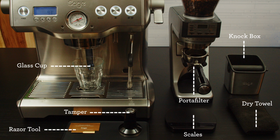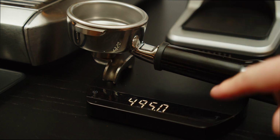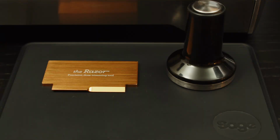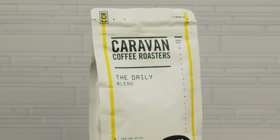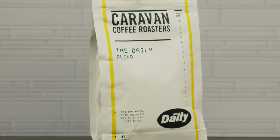Here's what my bar setup looks like from accessories to placement. Pause here if you need a minute to set yourself up to brew along. At a minimum, grab a dry towel. If you don't have any scales at all, that's okay. These two tools, the tamp and razor shown in the picture, will get you very close to that 18 gram mark.